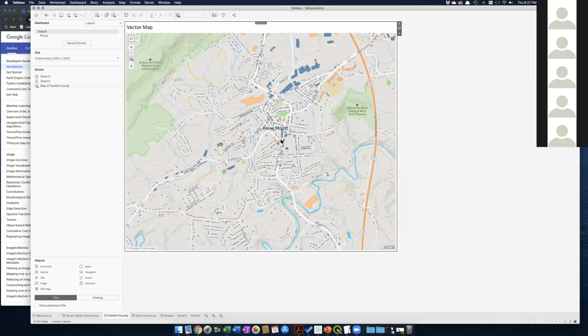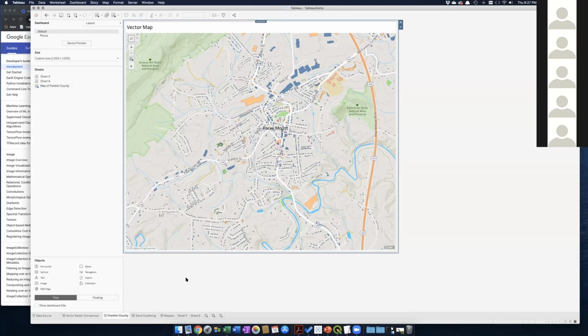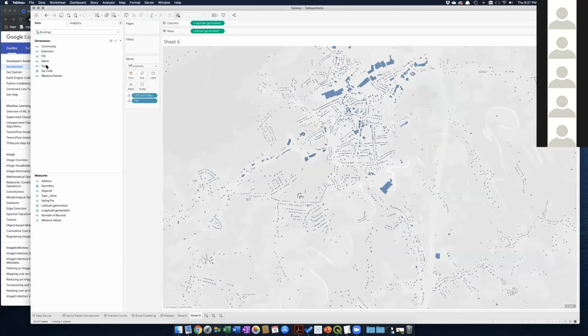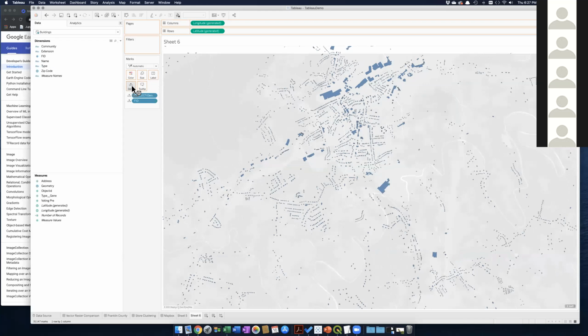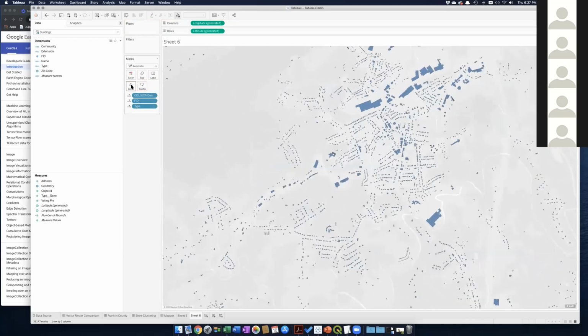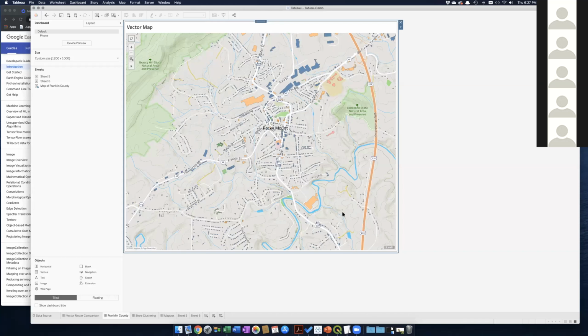So you can put a map, put a good image behind it, and you have all of these individual objects. Where's my legend? And it's colored over here by the type of the building. So you can get all this information from Shapefiles, from the government, or whatever you're trying to analyze. In this one right here, it's a nice clean map with a good background to it. And I didn't realize how easy it was to incorporate your Shapefiles with the data that you're working with, right? All right, so let's move on.